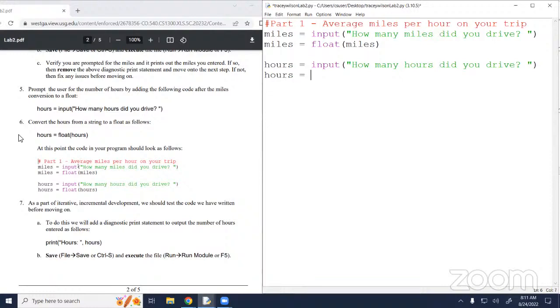So I'm going to go ahead and do step 6 and convert it to a float. And it gives you a screenshot of what the code should look like so far. And mine looks oddly just like it. Yours should too. If you left your print statements in there and commented them out, it's okay too. As long as they don't run when you grade them, right?